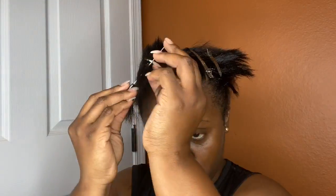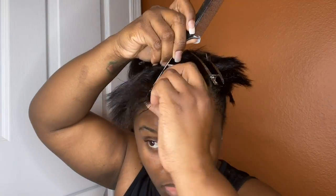So this is my first time ever doing this style. I watched a couple YouTube videos — shout out to all the YouTubers. I just don't know what I was thinking when I said I was going to do this style. I don't braid, so don't judge me, but I wanted something different and wanted to be able to do something at home because it's COVID-19 time, so we're staying inside and there are no hairstylists to do my hair.